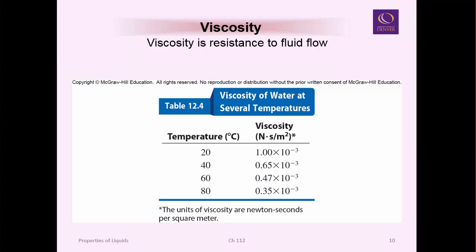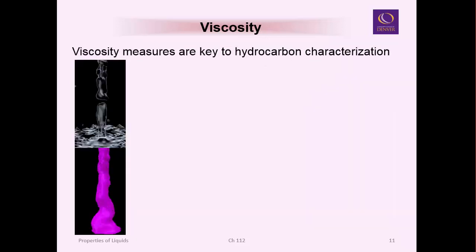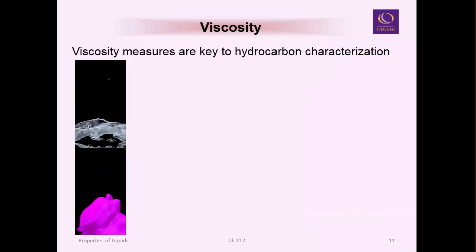The last property is viscosity, which is the resistance to fluid flow. Basically the first property of viscosity to understand is as things warm up they become less viscous, they actually flow quicker. This is shown in this chart. You take water, it has a viscosity at room temperature of one times 10^-3 newtons seconds per square meter. You start to heat it up and the viscosity drops, which translates to it's easier to pour. So the two factors here on viscosity are intermolecular force and temperature.